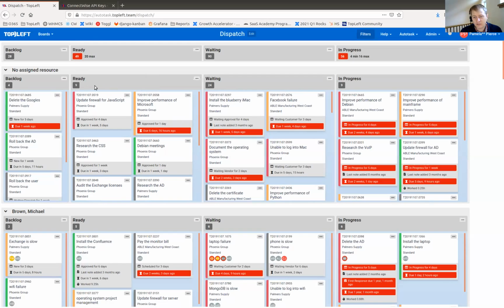So we are adding some features showing you the sums of, for example, the number of budget hours in these tickets. So you'll see that in the header up here, for all of your swim lanes, and also in each individual swim lane, a few different things. So there'll be things like the number of budget hours, the number of actually logged hours. So that'll give you a lot of intelligence into how many tickets are here in the in progress, and maybe there could be 5 tickets in different swim lanes, but one of them actually has 40 hours logged on all of these 5 tickets, versus 5 tickets that have a total of only 5 hours logged. That's very different and deserves different treatment from your technicians and your managers in order to address that sort of thing. So it'll give you intelligence into that.